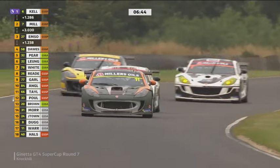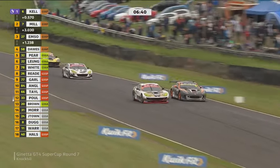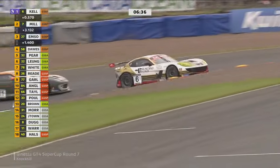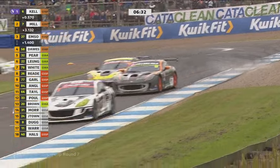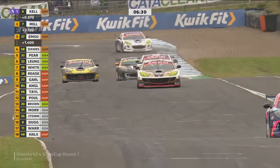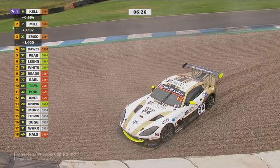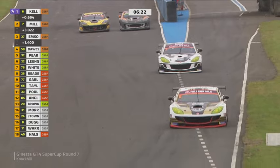And he should also do the same for car number 7, Aston Miller. Miller lost very little time there, as did the race leader, and Luke Waugh's going to do the same. So actually, James and Aston finding these back markers in convenient places, to be honest, into the hairpin. It's played nicely into Aston Miller's hands, as now there is a drama in the gravel trap for Blake Anglis, who was running third in his category.